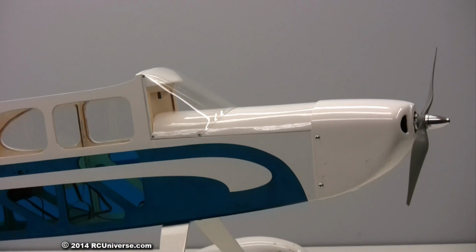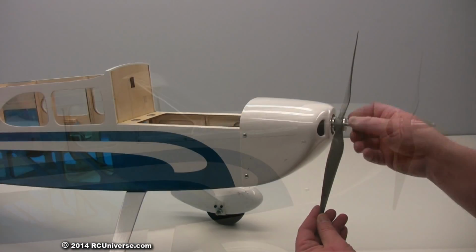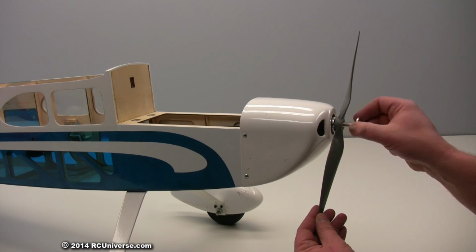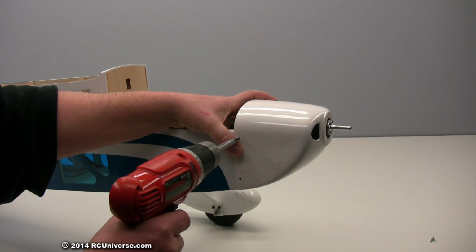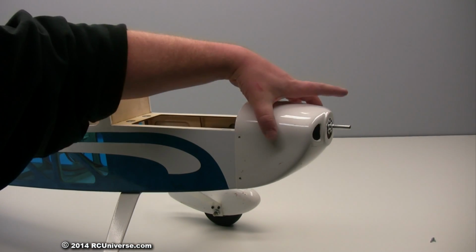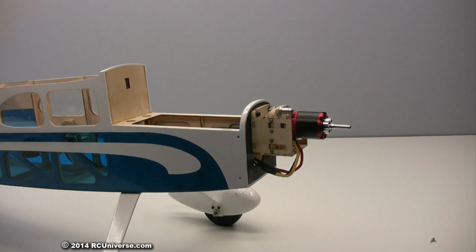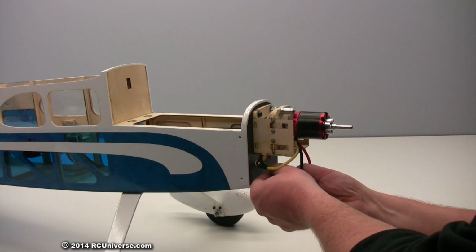In order to install the new 70 amp ESC, I had to remove the existing ESC. With the prop nut and propeller removed, the cowl is easily removed as well. This gives me access to unplug the 3 ESC wires.